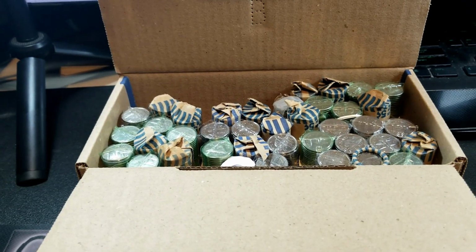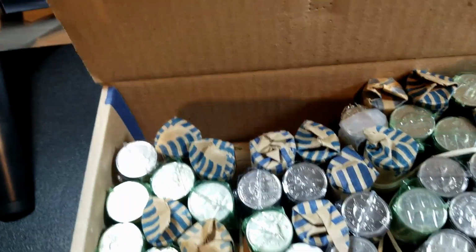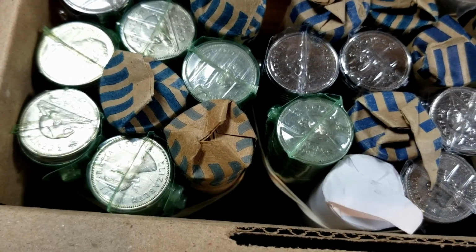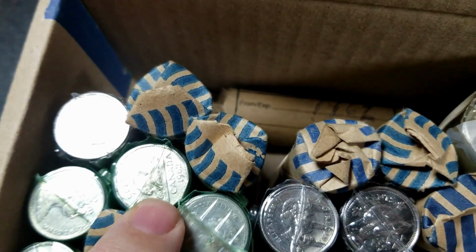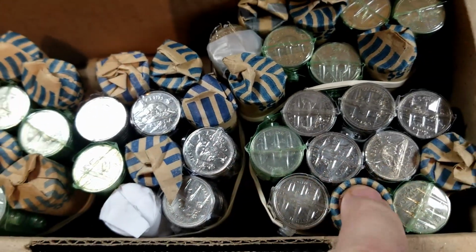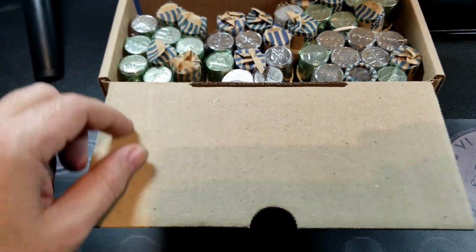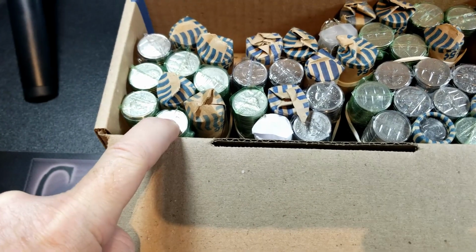All right, before we get into this, let's just take a quick look at the enders. So there is some exciting stuff here. I noticed there is a young head right on the end of that roll there. Oh yeah, there's a 12-sided right there, 1962. So it looks like we got some good stuff. Hopefully this is a good bunch to go through. I'm going to get everything set up here and I will bring you in. And I guess we'll start with the one with the young head in it. We'll start there and see what we find.